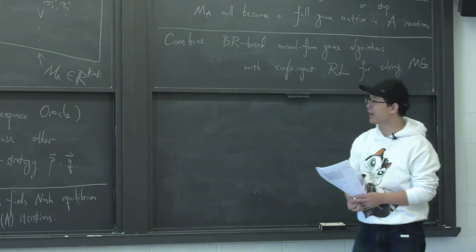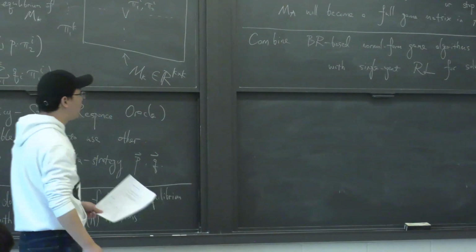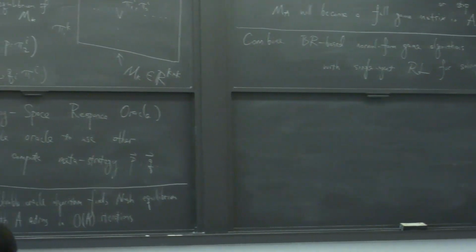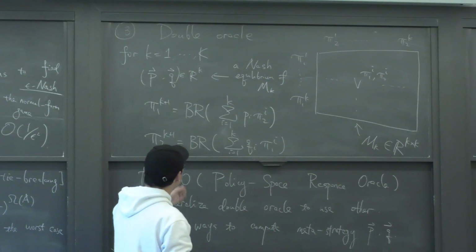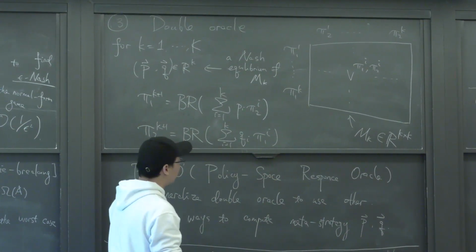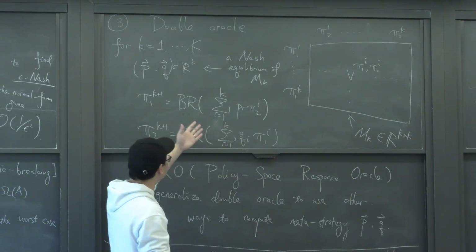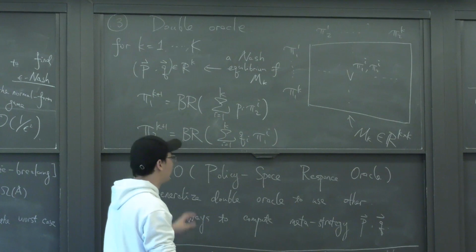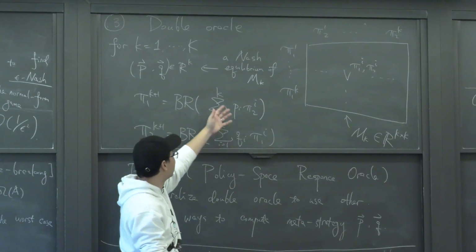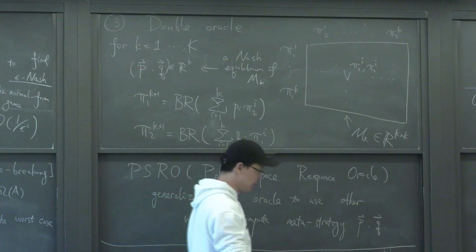We're saying the converted algorithm is actually very straightforward. All we modify for this double oracle, for example, or PSRO algorithm, is we replace this best response. Instead of finding the best response for a normal form game, we use a single agent reinforcement learning algorithm for solving this best response. For example, I will use PPO with the fixed opponent being this kind of policy, and I find the best response to my current policy.